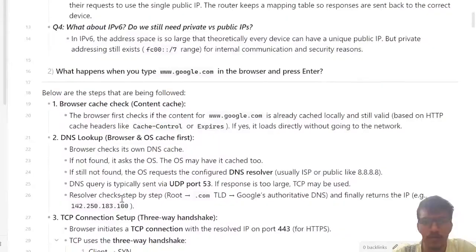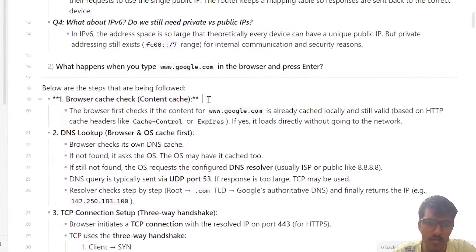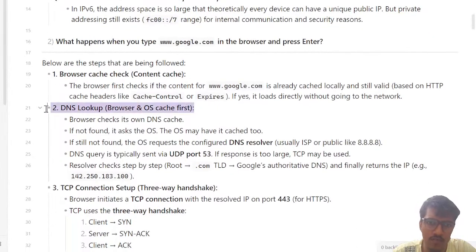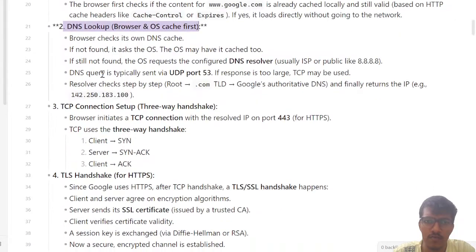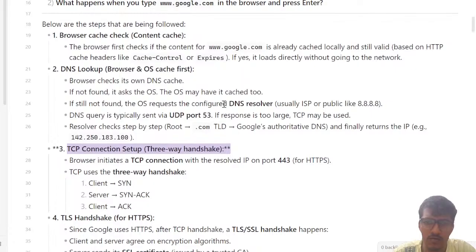So in short, first the browser will check its cache. If not found, it will check its own DNS cache. If not, the OS will check its cache as well.